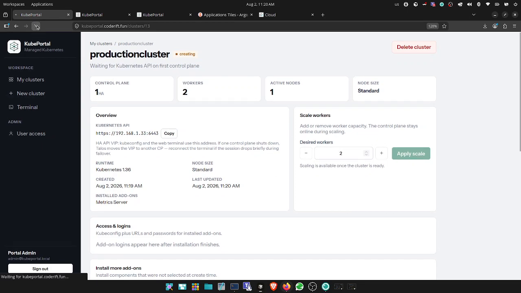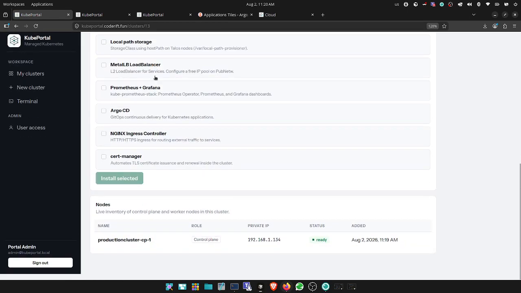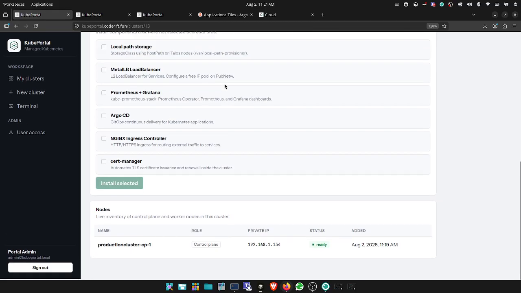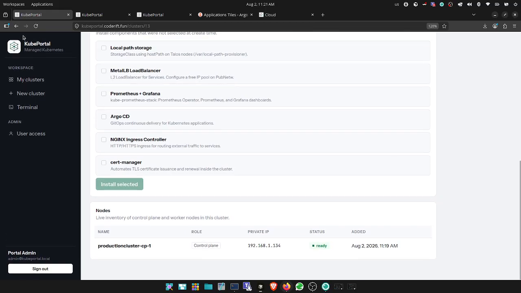Okay, so it is right now creating the second control plane.